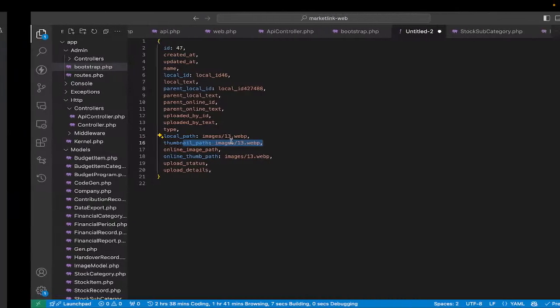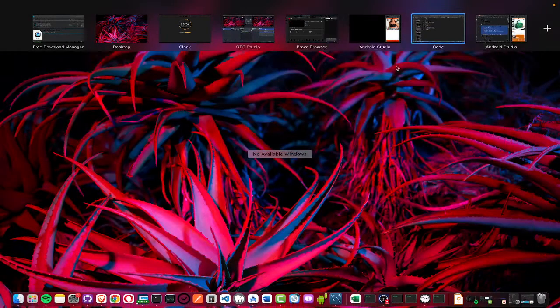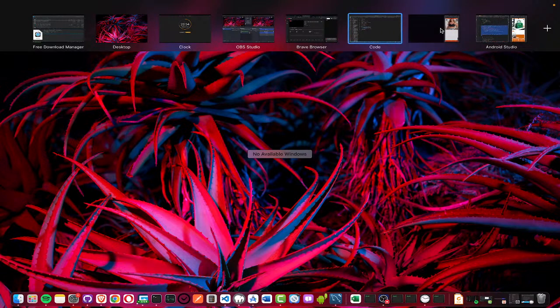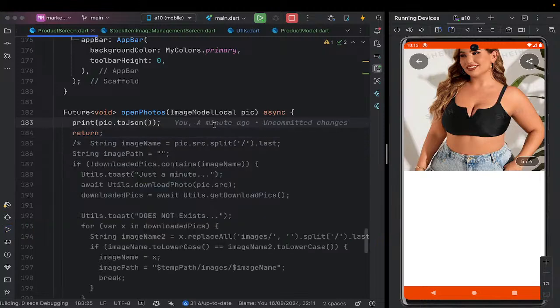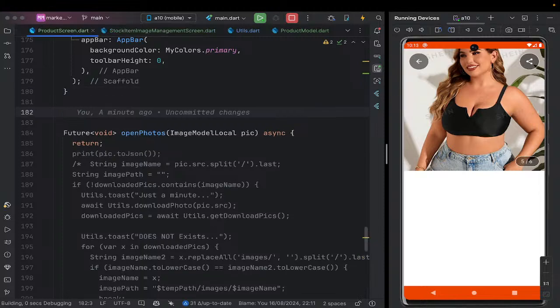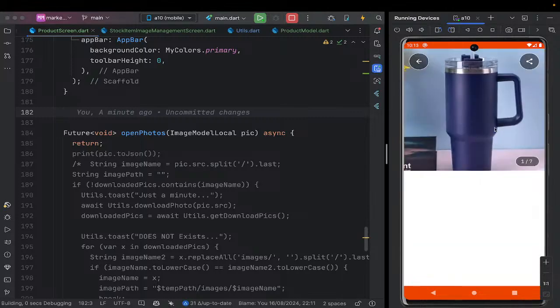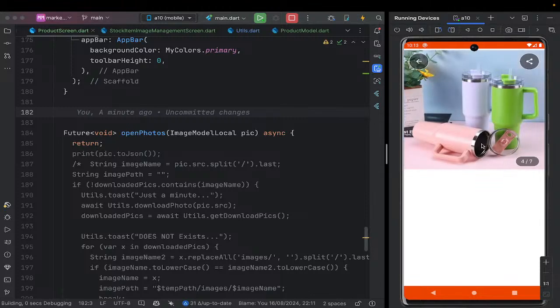So we're going to be downloading photos and keeping them in our phone when someone opens the section of photos. All right, so let's create a function for downloading photos. So when you open this image like this, we want to download the photos, the main thumbnail, the main photos, or the big pictures, and put them in the mobile app. So when someone clicks on it, they should be able to view as well as zoom those photos.